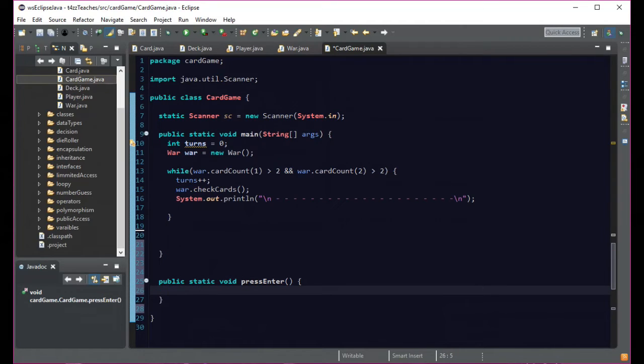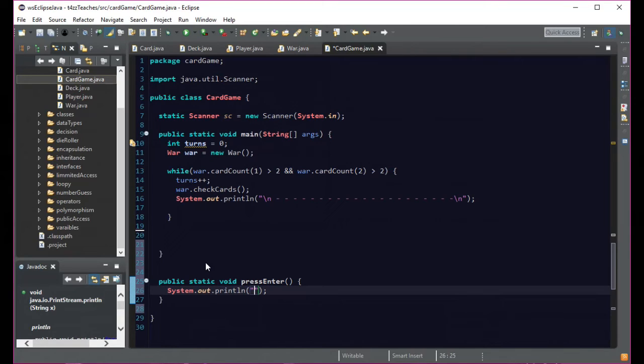And let's go ahead and in here we will have a S out. And we'll just say something like, maybe, I don't know, like 1, 2, 3, something like this. Say press, and then we want to stick in quotes.